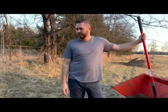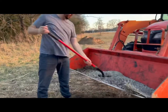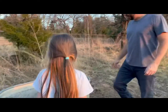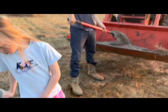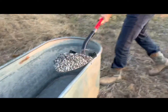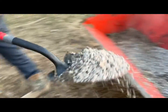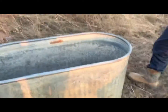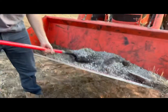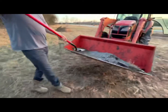We took an actual old cow water trough and we're going to turn it into a raised bed. The first thing we did was drill some holes in the bottom so that the water can drain. Now I'm going to put a little bit of gravel in there just to keep it from getting clogged up — we'll cover the bottom with gravel. This is literally gravel that came off our road. Don't tell the county!